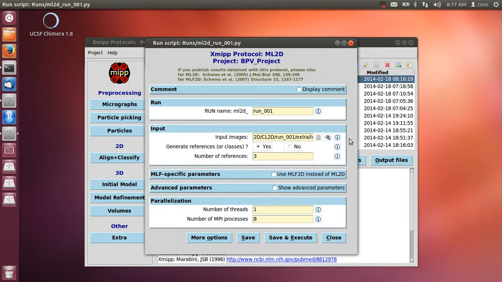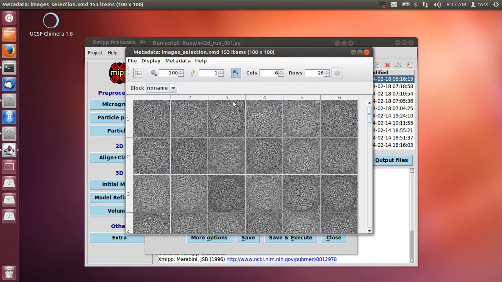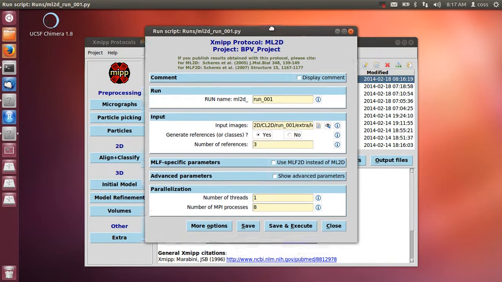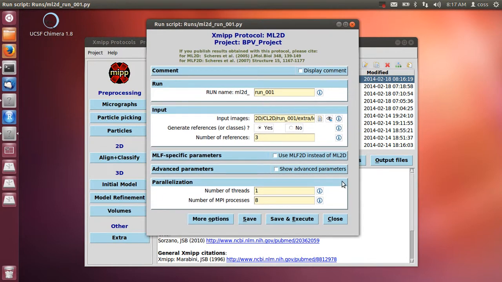So we may take this file, this set of images, and reclassify using a different algorithm. This is something that we normally use, and the specificities of this 2D classification algorithm will be explained in a separate tutorial. So the idea to transmit here is that you can reclassify your images: just make a group of them, and then take this group and reclassify using a different algorithm.